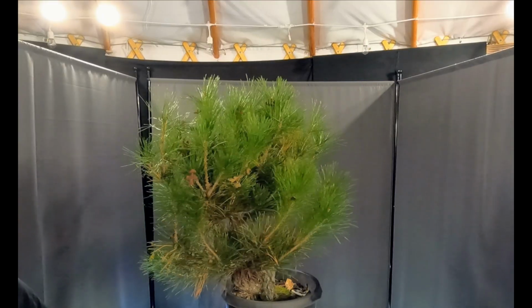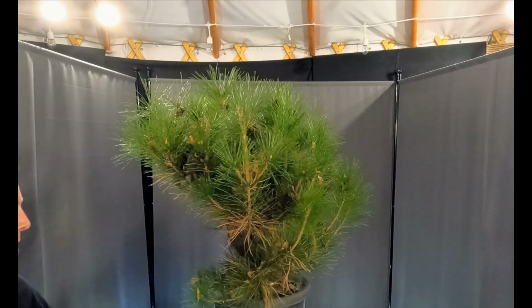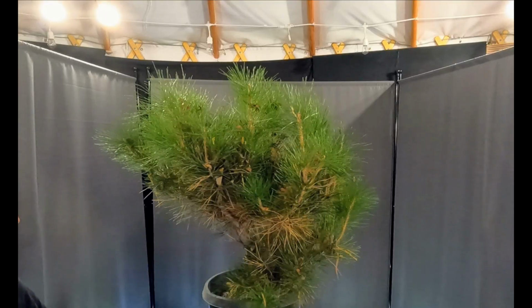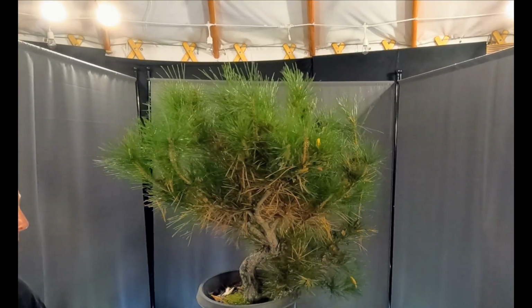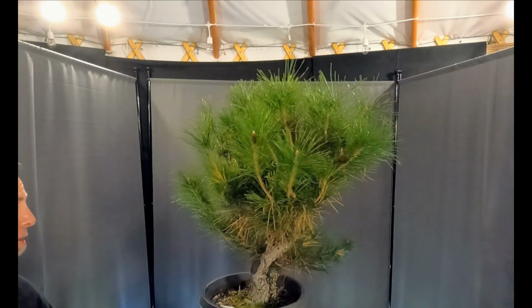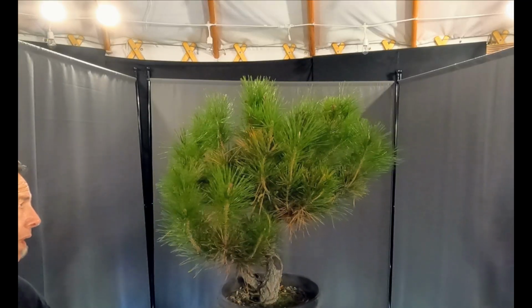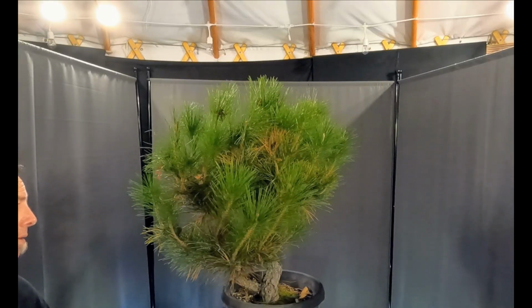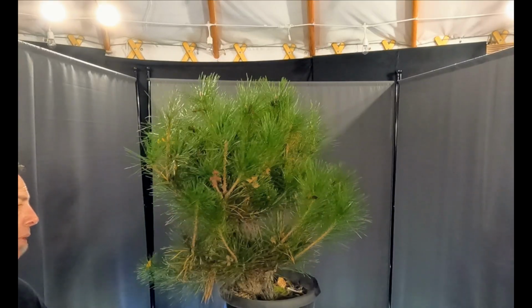It's a large tree that I picked up from a friend last year, and I've been jonesing to work on it, so we'll see what we're going to end up with here. I'm just going to take all the needles off the bottom. That's the first thing, and clean out some of the old needles. The third year needles you can see on the tree are almost all the brown ones.